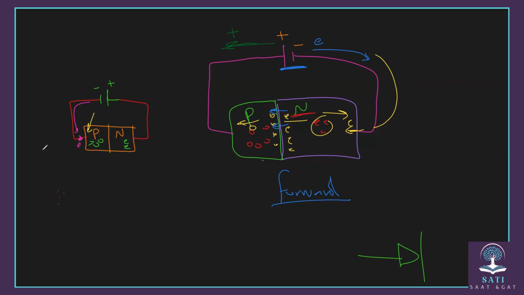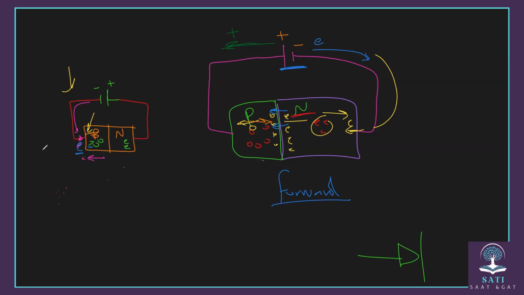But here now, when electrons reach this point, what will happen in this case? As we know, between electrons and holes there is attraction. So the holes, in this direction, will move to the left to meet the electrons. To meet what? The electrons. So the holes will move to the left to meet the electrons.